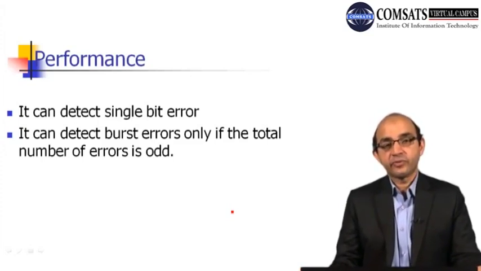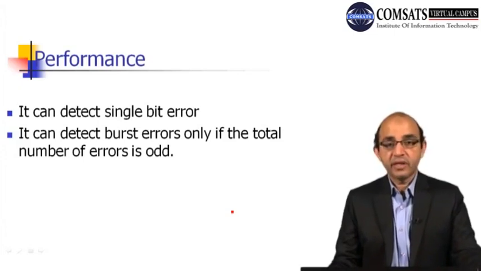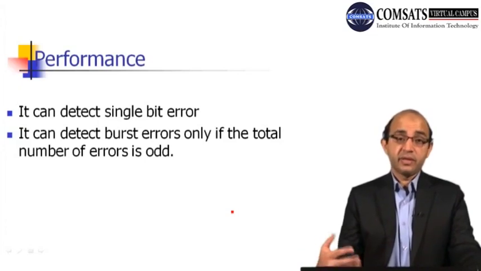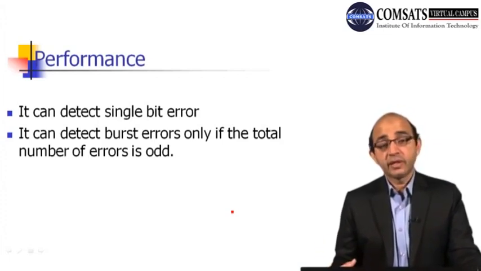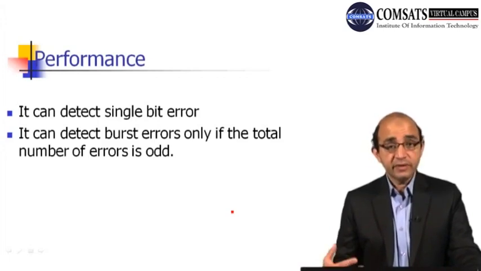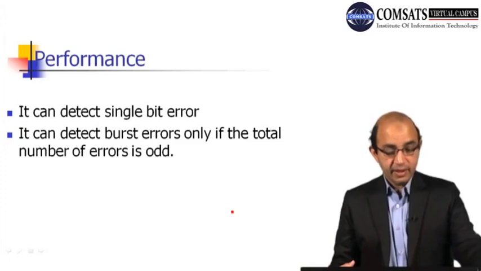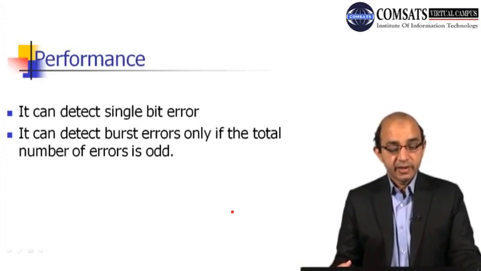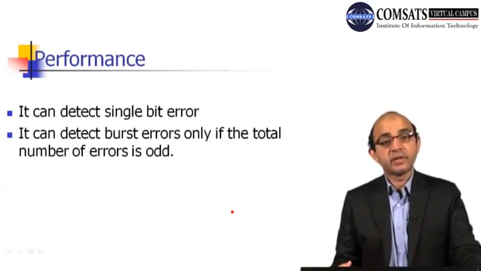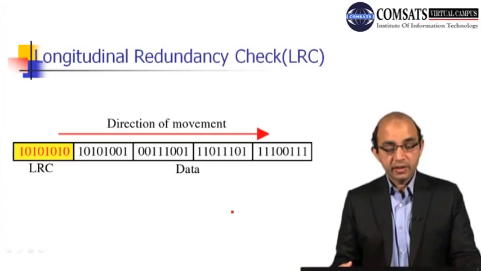So for me this is useful when we have to send data from one unit to another unit within the computer. So even in that case there are chances that there can be some errors in 2 bits. So we can use some other methods in order to detect those errors, and then after detection we have to take corrective actions in order to retrieve the data correctly, right? So this is the bottleneck for this VRC. It can detect single bit error. It can detect burst errors only if the total number of errors is odd, right? So this is the additional point that we have learned.